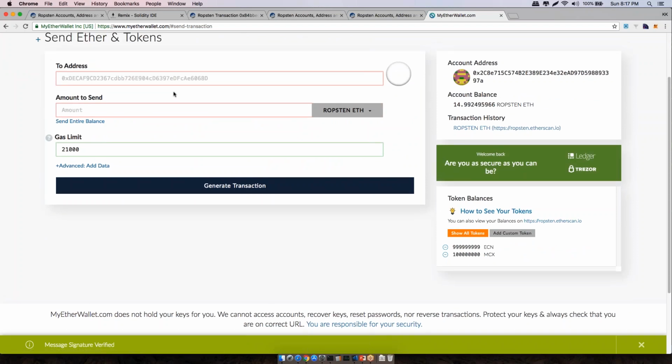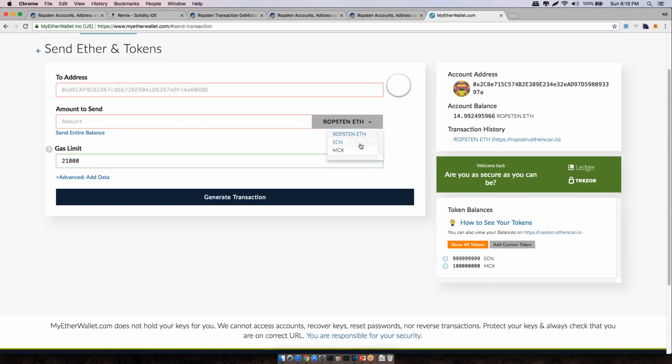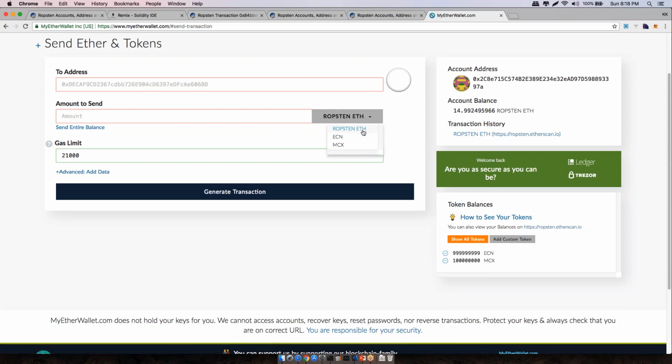And so in the send section, you can see what it is asking me for. It is asking me for the address that you want to send the tokens to, and then the amount. In the amount, you can see I have got corruption ETH, which is like given to me free. Then this was my previous currency, and my new currency is also present here, which is MCX. Fine.